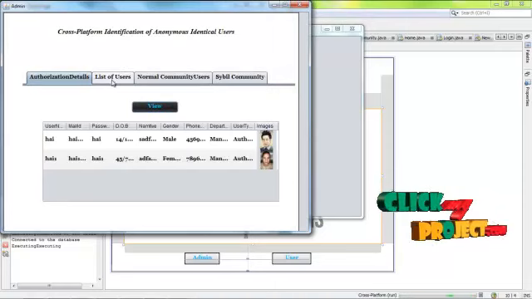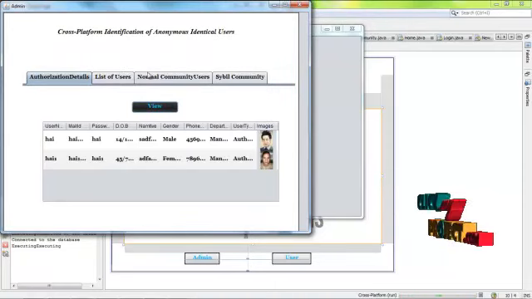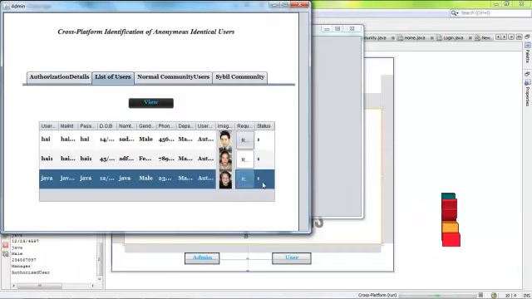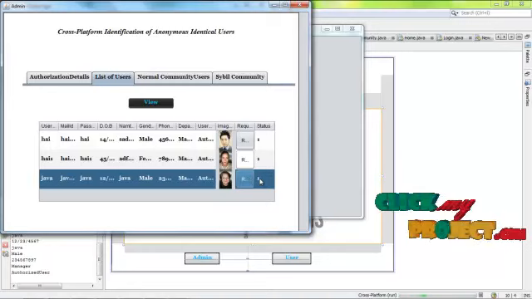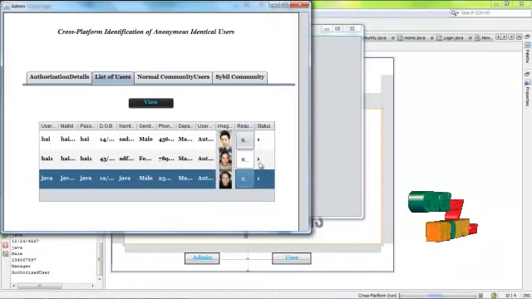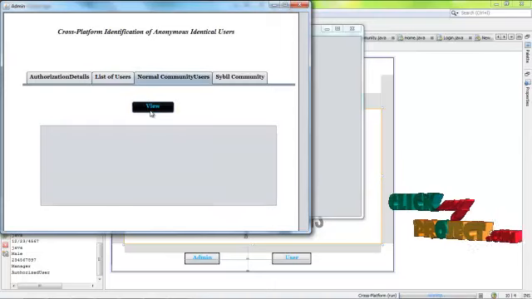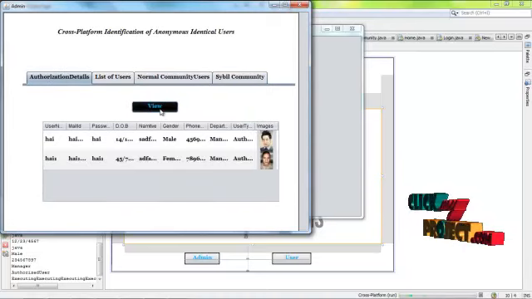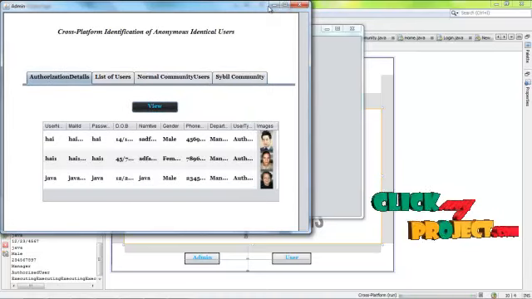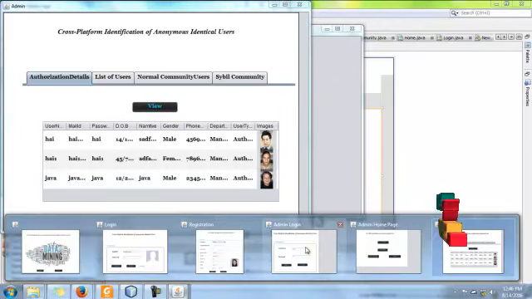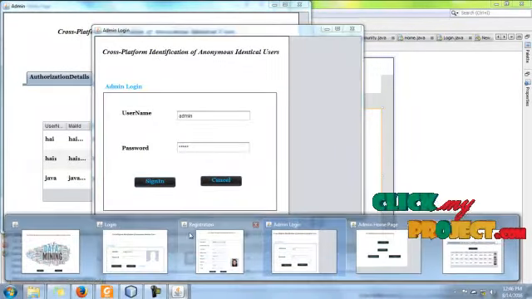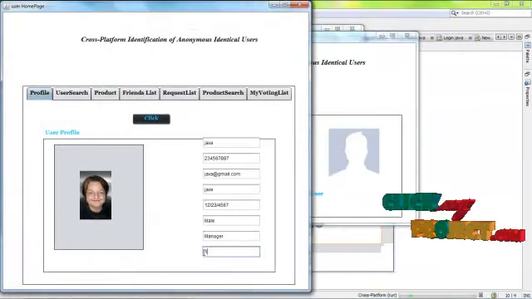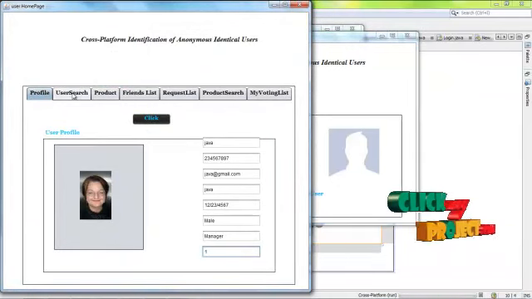View the users. These are the already processed, authenticated users. Here is the analysis, compared with the community, and it shows that the user is a normal user. Here are the normal and executed users. There are no Sybil users in it. Normal user process. Now the user can sign in. The user details can be viewed, and it is mentioned as secure and login users.